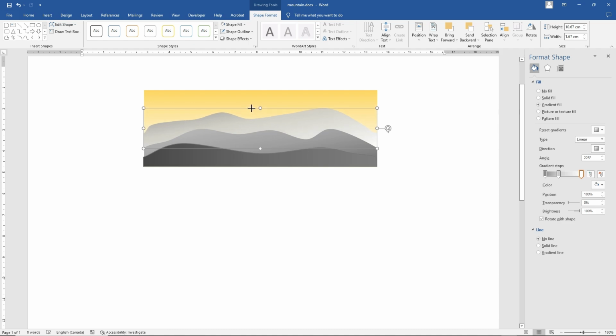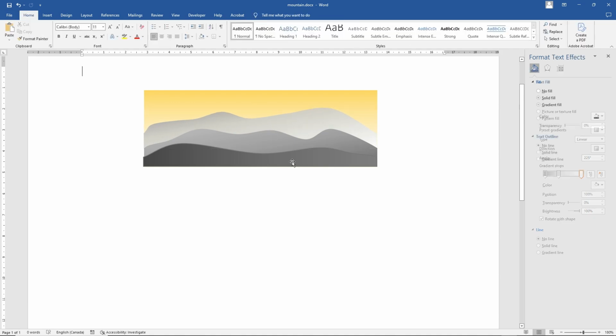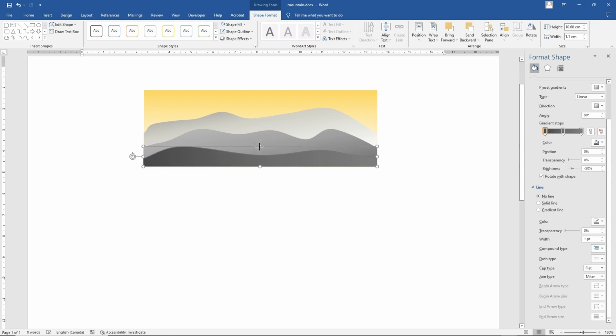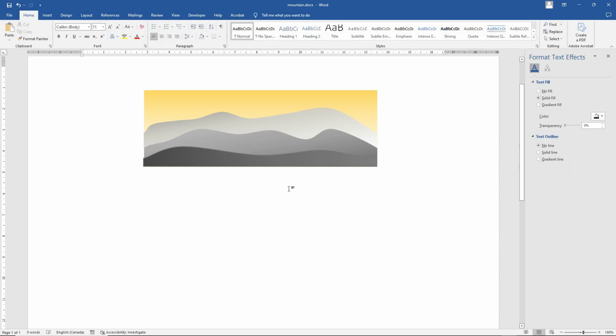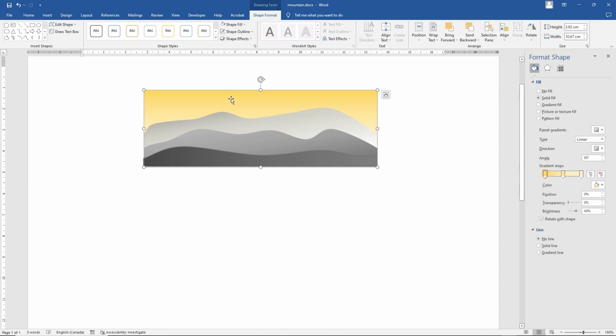Different sizes of the actual mountains is good too. Okay, that's one way of doing it. This, let's just see here.